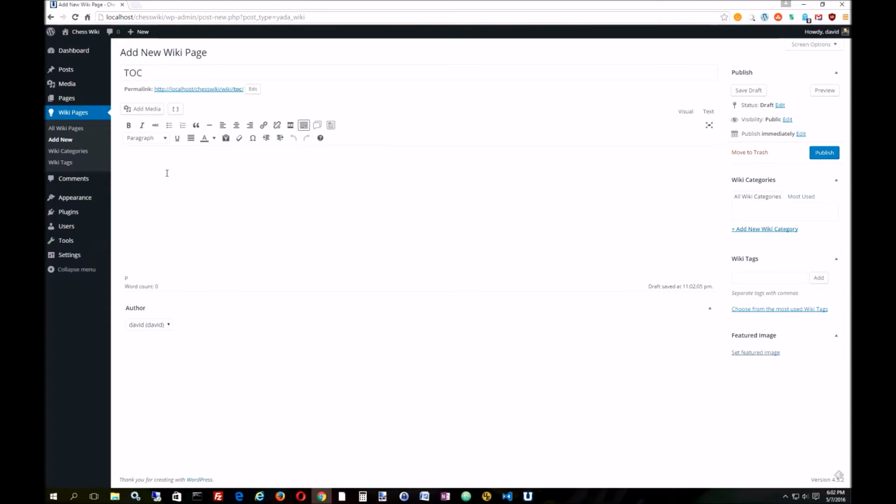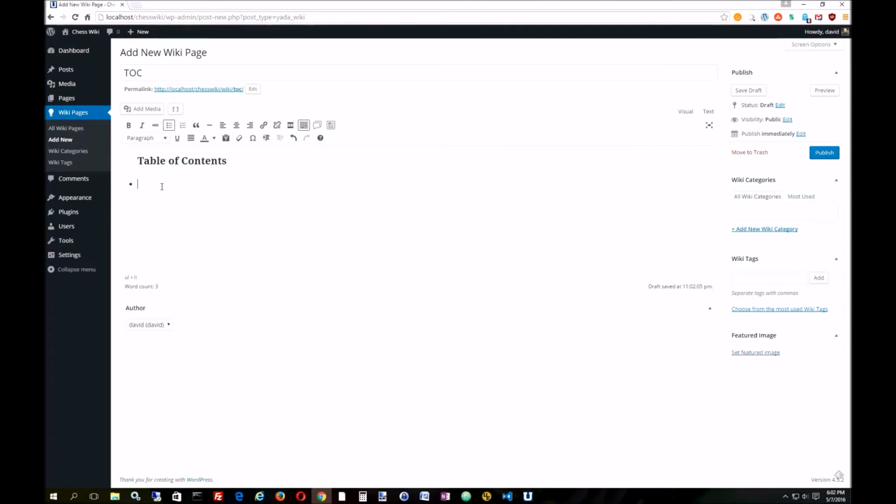So let me show you how that kind of works. We'll just call this table of contents, and we'll give this a heading, and then we're going to put in some wiki links here as a list, and we'll just create some sections for our wiki.